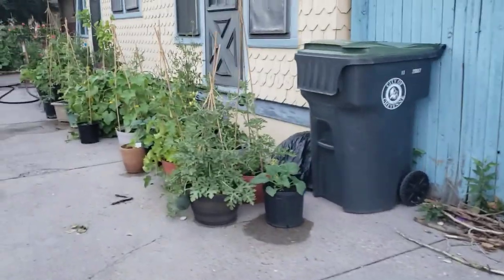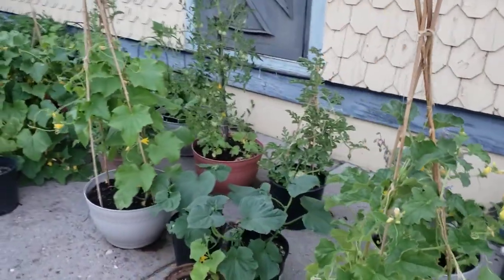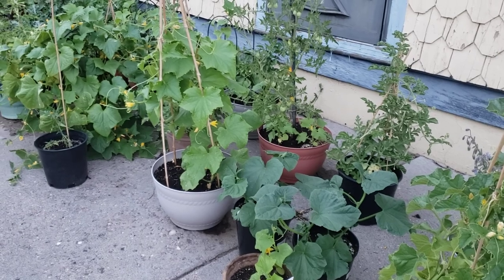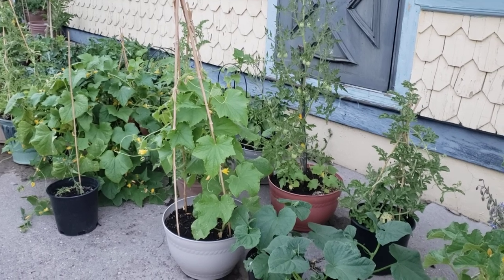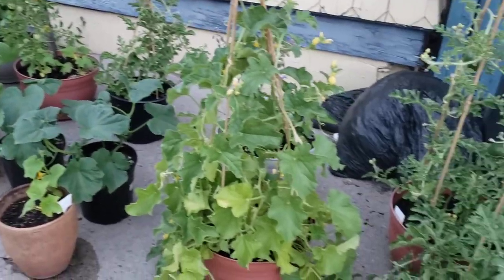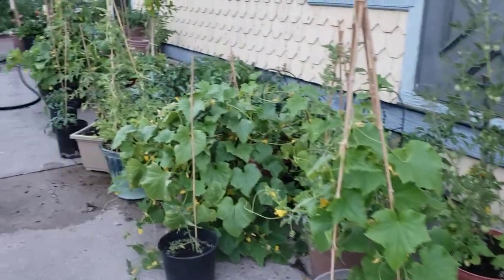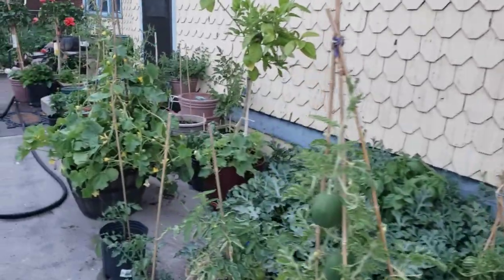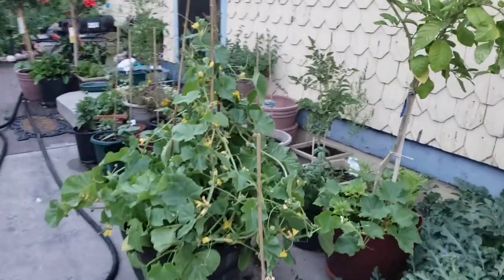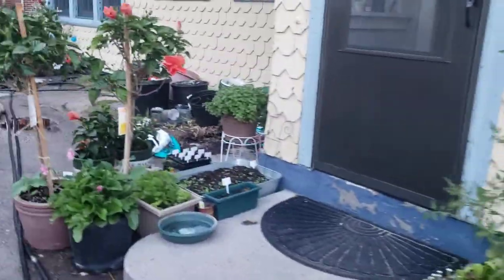And I would say that is a success as far as container gardening goes, and whether it's sustainable or not, because remember, I got all of these pots either from Dollar Tree, given to me, Goodwill, or dropped off that were free containers, and I've grown, and I share with everyone that I can for all of the generosity that they have in bringing containers to me. And we just keep producing food in such a small area, even though this is a huge house. So you can see that we are definitely successful in our container gardening.